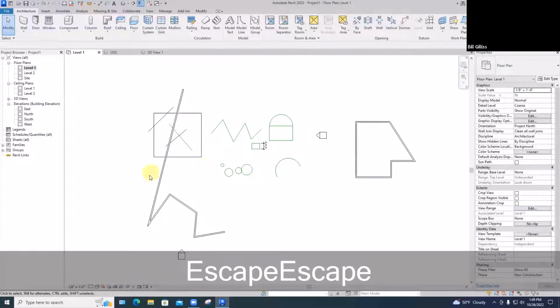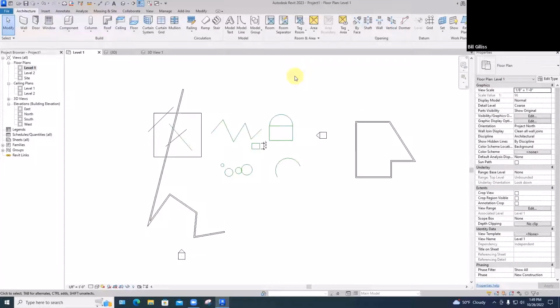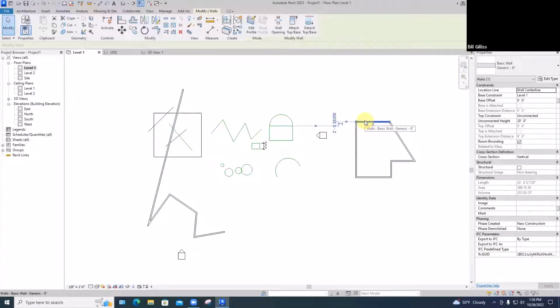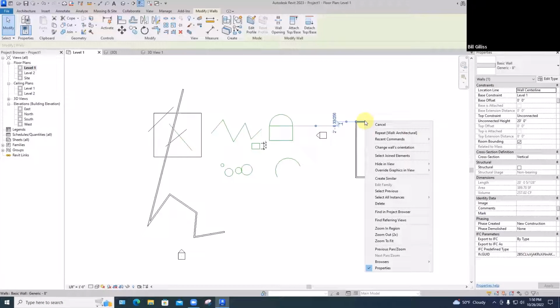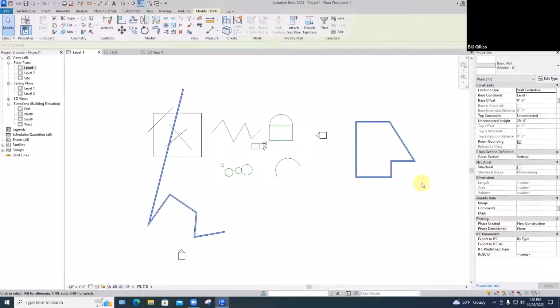I would like to select all these walls, plus all these walls, plus some somewhere else. I can select things by the kind of thing that they are. So if these are all the same type of wall, which they are, I can select this one, right click, and say select all instances. Let's say visible in this view. There might be some that are off the screen somewhere, don't know where. They're visible in this view, and it picks all those guys. Then we can change their wall type or whatever we want to have happen. Erase them, whatever.